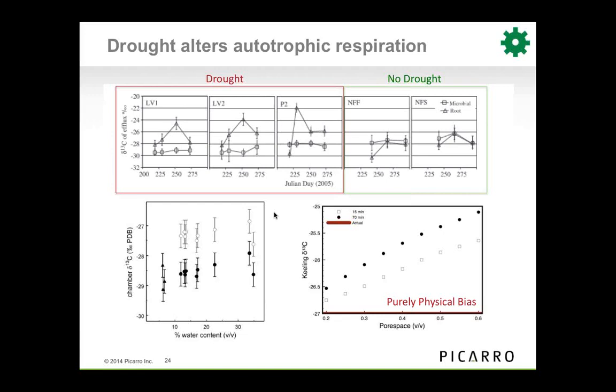But what was interesting, and what we actually ended up using the Picarro for, was to look at her experimental setup. She was capping these PVC tubes with a chamber, much like Derek was showing, and because she was doing that, it caused a bias in her results. So what you're seeing on the right plot here is what her results looked like before we corrected them, based on the Picarro and the model data. And then on the left, you can see a similar trend to what we saw at the five field sites above, and that's that the heterotrophic respiration had no moisture content variation.